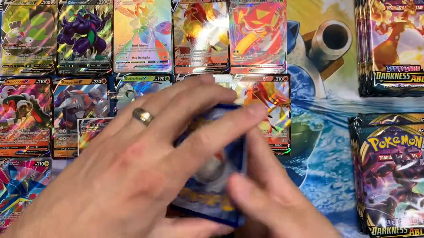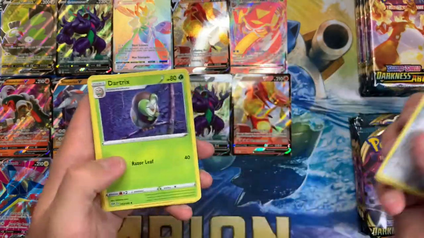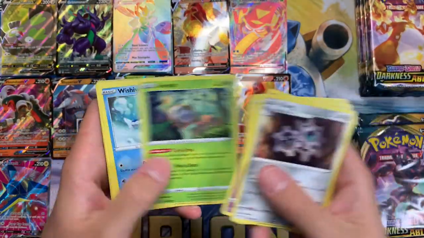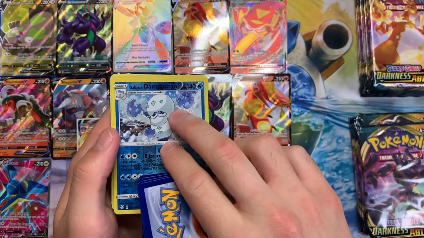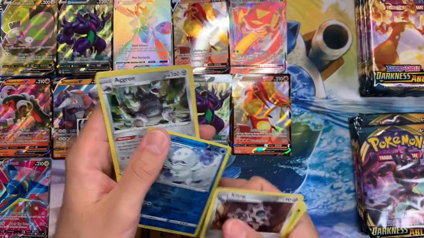Alright. Hopefully pulling something sweet this pack. Dartrix, Dedenne, Stufful, Rowlet, Wishiwashi, Kufaunt, Sinistea, Reverse Foil Galarian Darmanitan, and an Aggron.